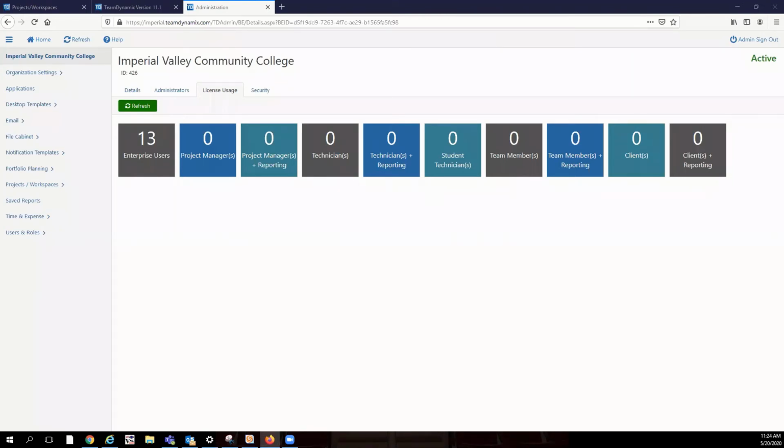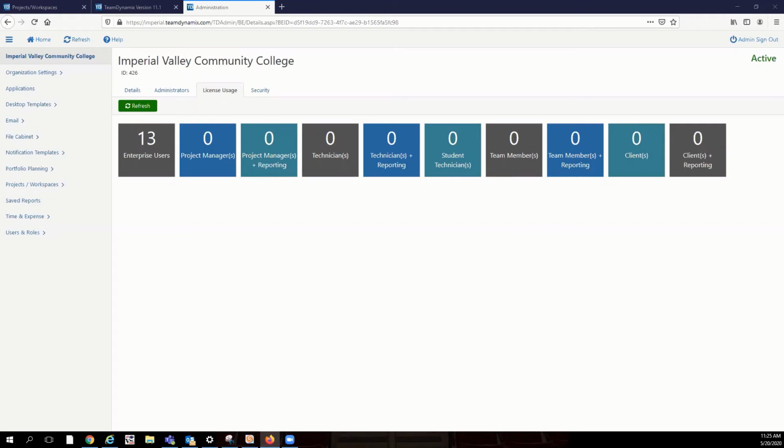Team members, as we talked about before, are typically project team members, so project subject matter experts. Organizations that just purchase the PPM usage and implementation typically have team member licenses and enterprise user licenses. For organizations that purchase ticketing or both ticketing and PPM, they use the technician license and the enterprise. Because you guys have both, the technician license will suffice for your project team members.